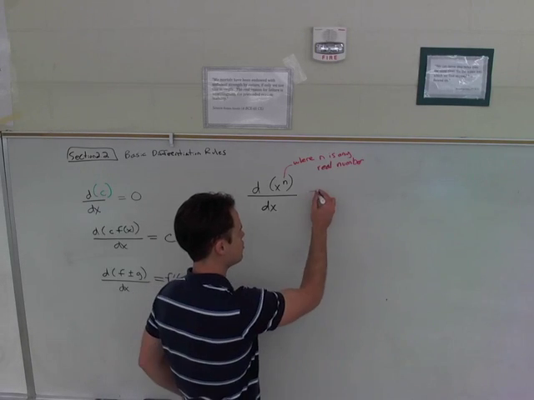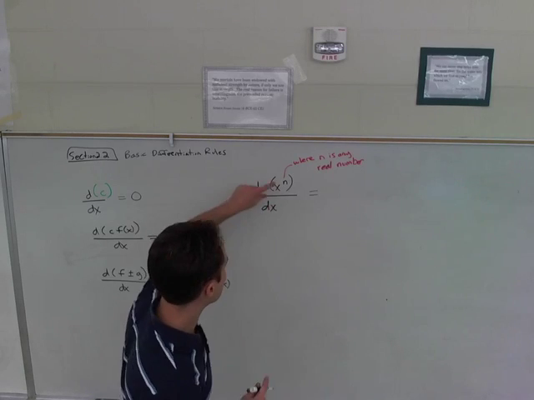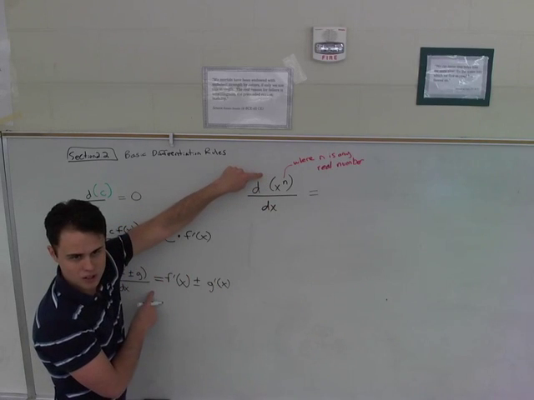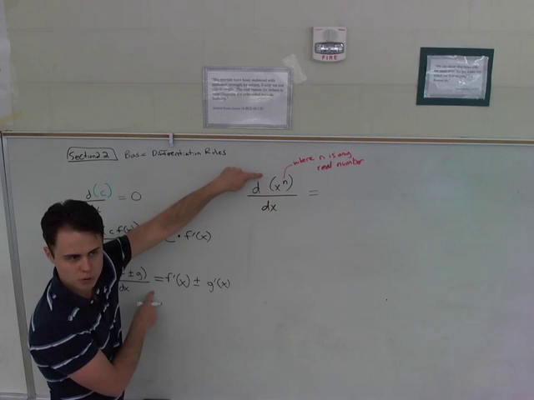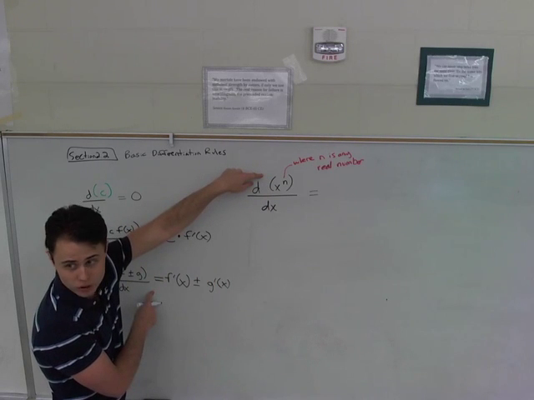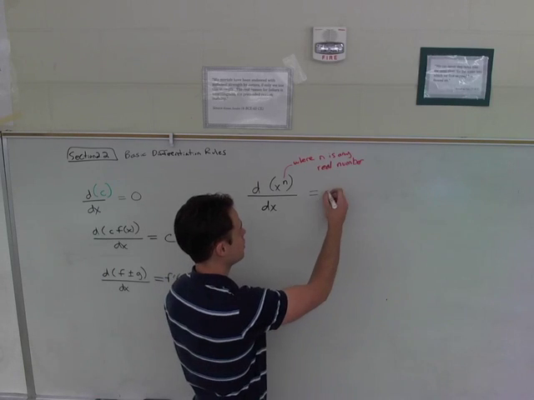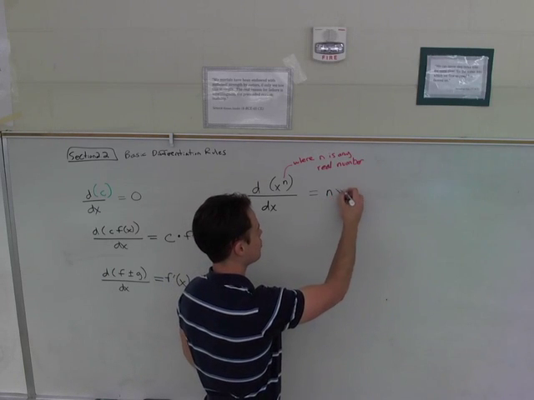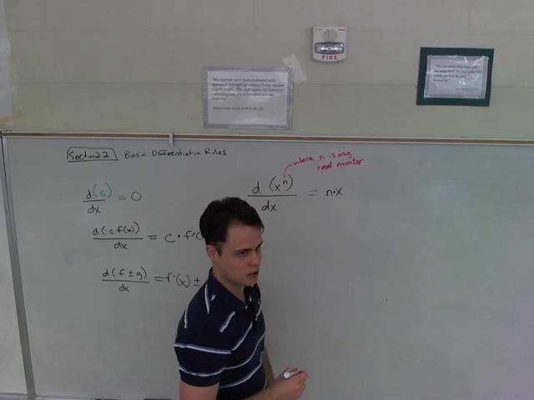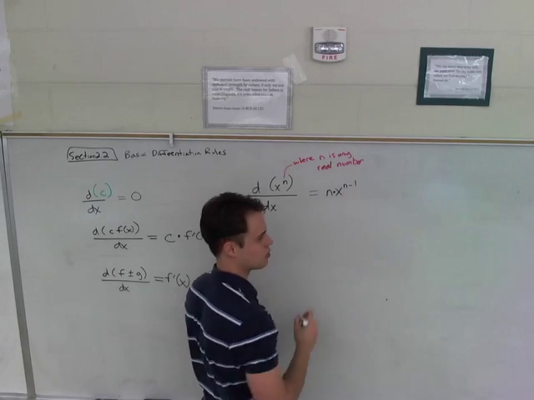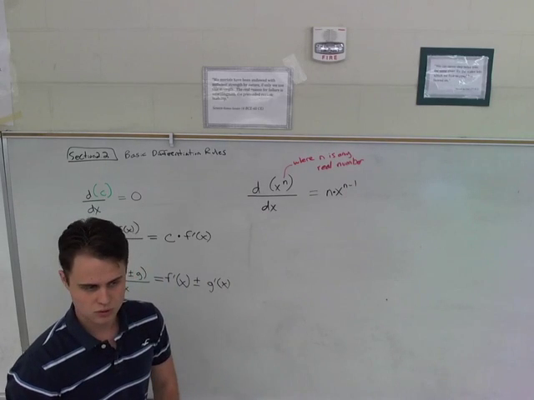Turns out there's a nice simple rule for anything. And when you combine this with this, doesn't that work for any possible polynomial? And even more than any possible polynomial it works for. So this is a really powerful rule. And all you do is you bring the n, the exponent, down in front, multiply, and decrease it by 1. So simple.